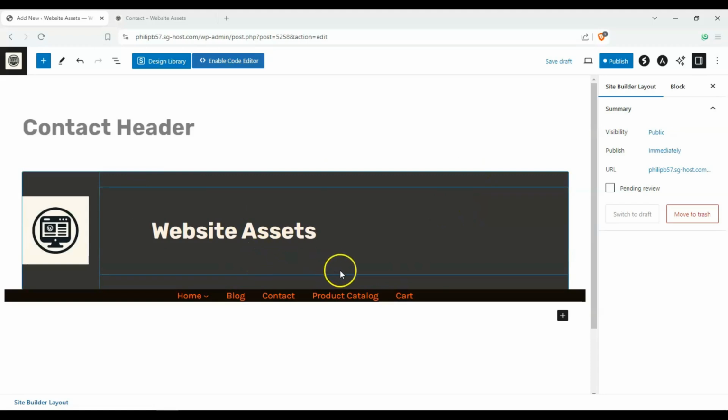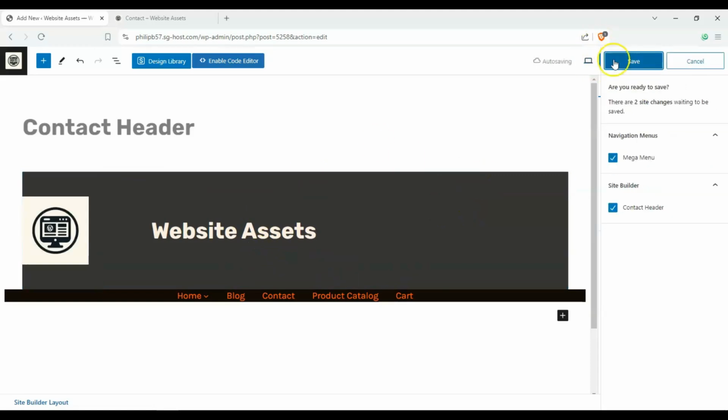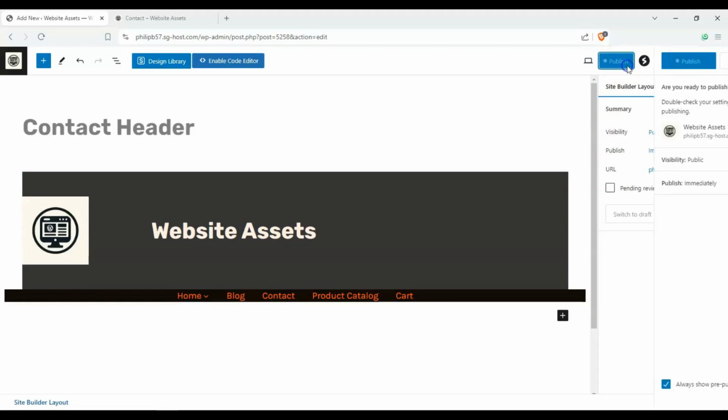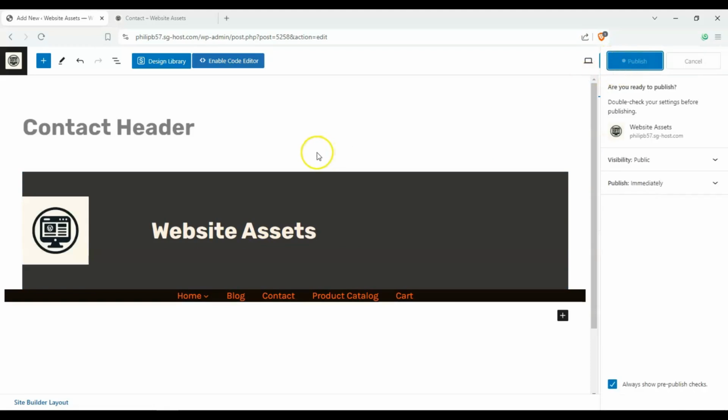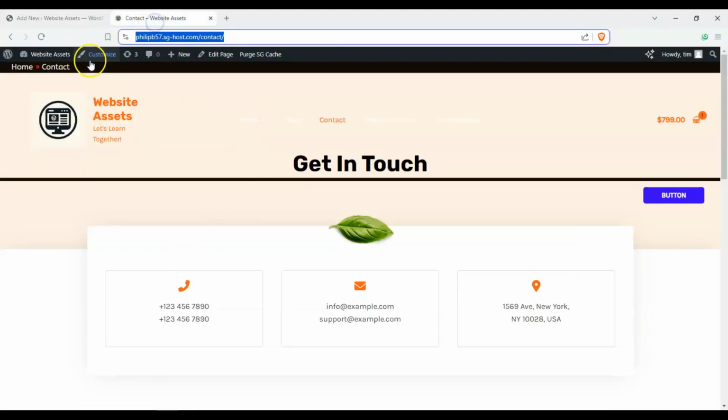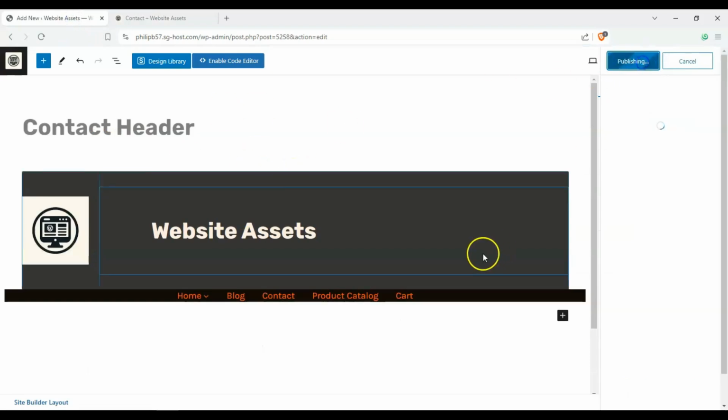So once we're happy with that, we can click on Publish and save it. And once it's done loading, we can head over to our contact page over here and see it take effect. Okay, it's done loading.